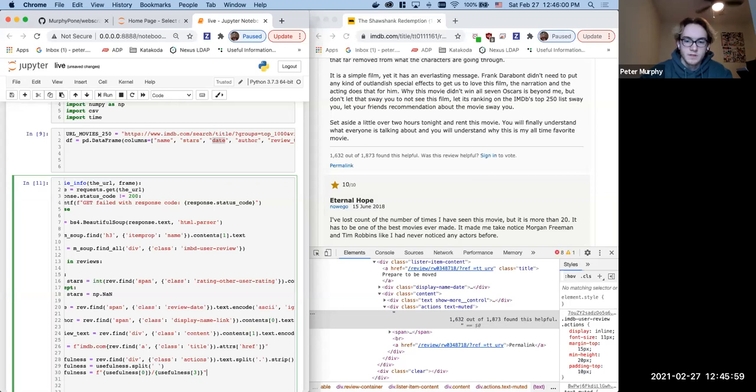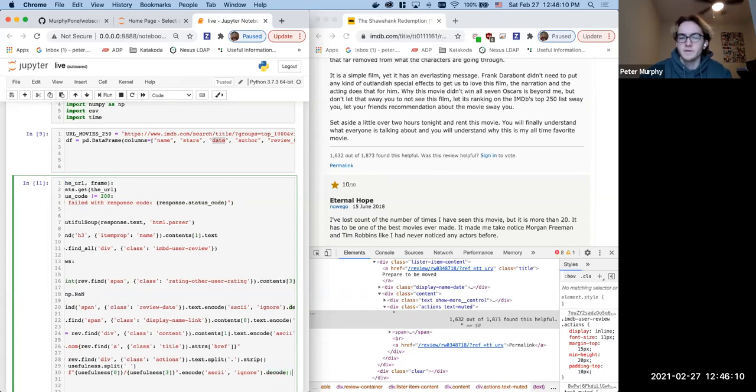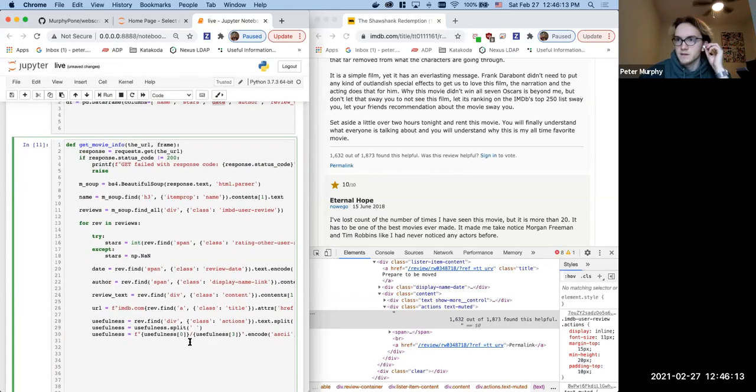And then once again, we're going to do dot encode ASCII and ignore to get rid of any fake numerical characters that IMDb might throw at us. I know I've included this for a reason, so there probably were some wonky reviews in there.